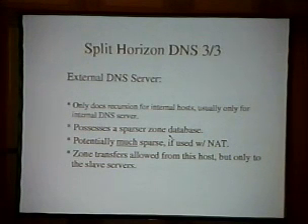We've still got to have that external one, right? So the external one's the one we're going to put all our risk on. It's going to have a much sparser zone database. It'll know about the web server, it'll know about the mail servers, but it's not going to know about a whole bunch else. Also, we can look at doing something like network address translation, where all of our clients seem to come from a single IP address. And the name for that IP address might be client.bastillelinux.org instead of admin, or whatever names you guys are using. And we'll allow zone transfers from the external DNS server to the other secondary servers, because the names must go on.